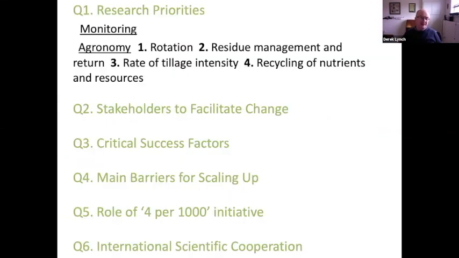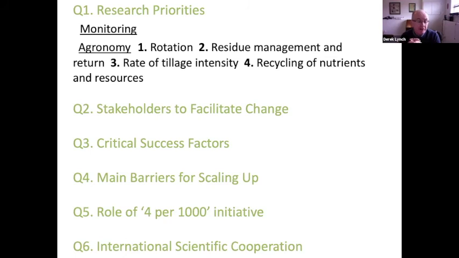So lastly, I'll only answer the first of our six questions, research priorities. I think monitoring is really important. How is that done? Is it a farmer tracking their own baseline? Is it a provincial network of soil health tracking routinely? Is it demonstration sites? We need regional data on how rotation changes, et cetera, influence it. It could even be technologies and remote sensing, et cetera. But essentially, we need a more localized, valid regional understanding of subtle changes in soil health with management practices.